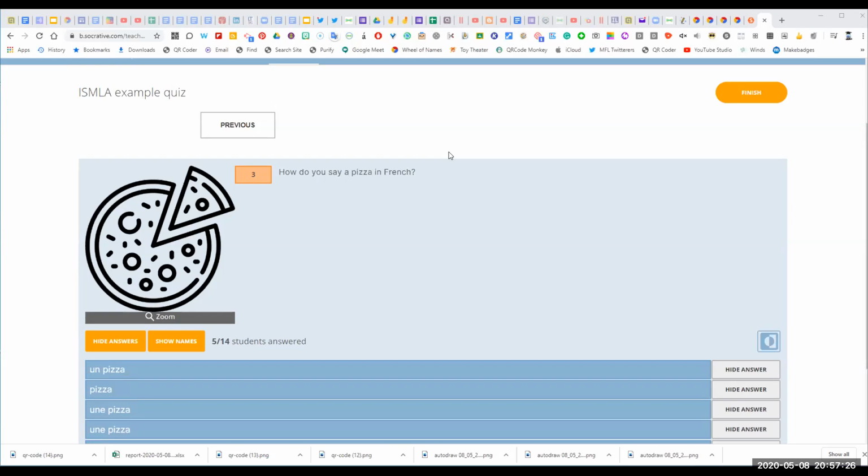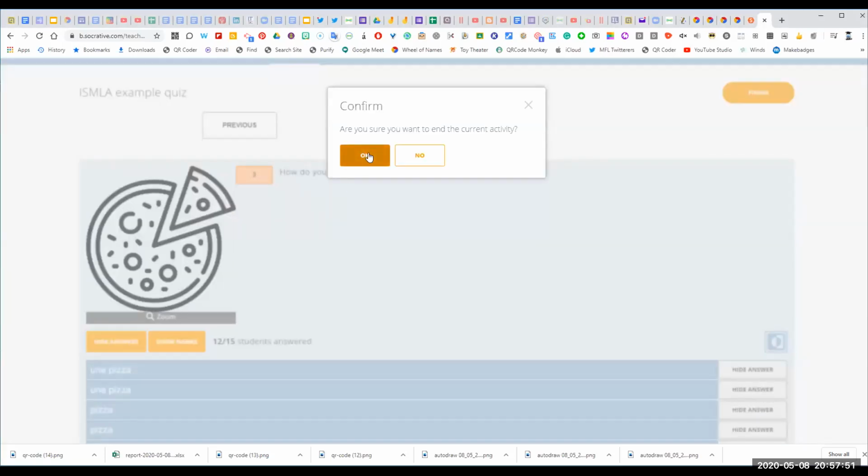Very good. Now it's interesting, you see, because I've written here, how do you say a pizza in French? And so pizza, I've not given as a possible answer. What I've done is I've either put in une pizza with a capital letter or without a capital letter. So that would be wrong. That would be marked as wrong, interestingly. So again, that's all the fun of these sorts of multiple choice questions. So then I click finish and click OK.